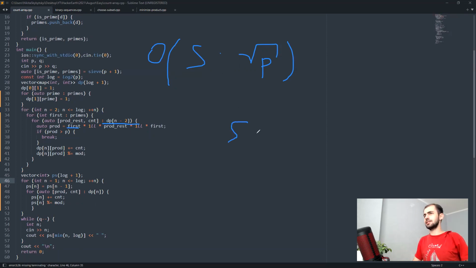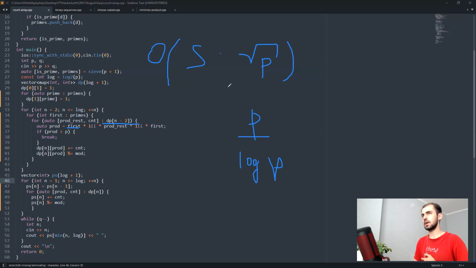So I think that S is a bit smaller than P, right? Because a lot of values like 6, 10, 15 can't be represented in this form. So it's interesting to know what S is, but I assume that it's significantly smaller, like P over log P. And then this is already fast enough to pass.